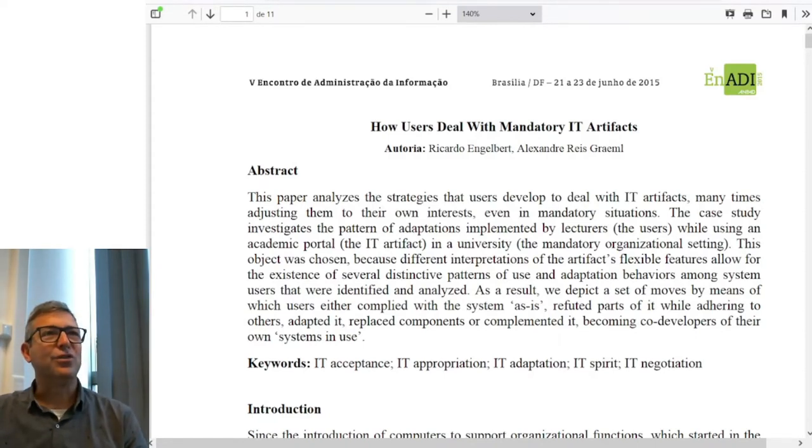Then Ricardo said, I have to find other users. The medical doctors are not rebels. They didn't want to rebel against the system and decide on their own. Let me see another powerful group of people that could be interested in rebelling against a system. And he went to the court of justice to check a system that was being implemented that would allow judges to write their decisions in an automated way. And judges, exactly like the doctors, didn't get very involved. Again, the problem was the same. It was the bureaucratic automation of what they already did.